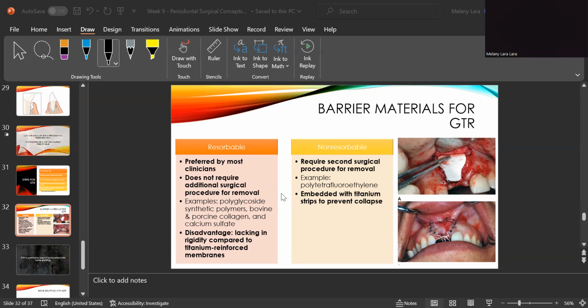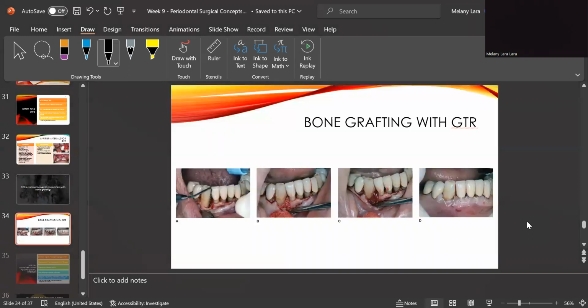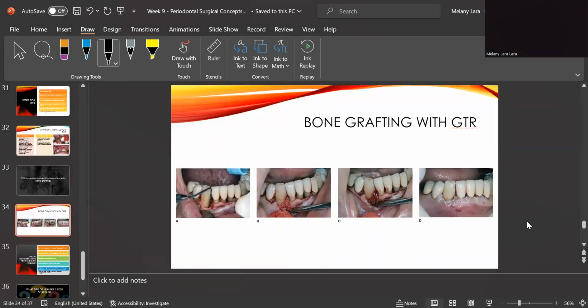Again, as mentioned, that's very commonly used with bone graft, mostly to replace the barrier membrane on top. So here's a good example of what this looks like with GTR. On the left, we have an osseous defect. It looks like a three-wall defect: a facial wall, a proximal wall, and a lingual wall. Basically, they go in and fill it with bone. Here's that bone material, and they basically pack it into place and push it down. Again, you'll see that in the video.